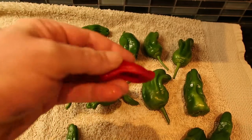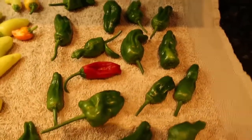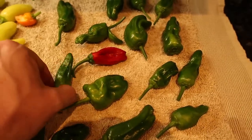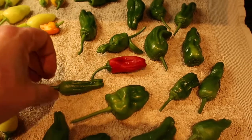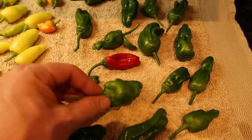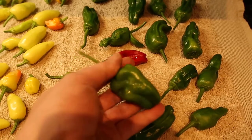So I always give them a little wash, make sure there's no bugs or anything like that, or any brown flowers, them horrible brown flowers that you see on them. It's not nothing bad, it's just where the flower has died and your pod has been born.